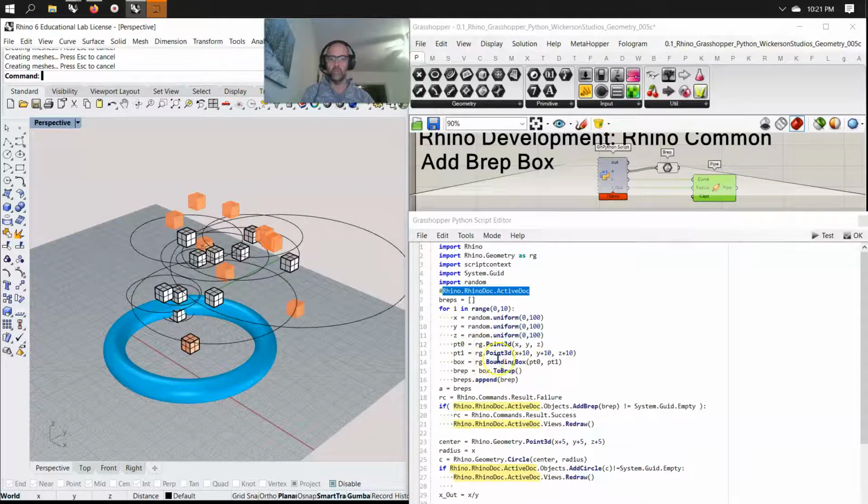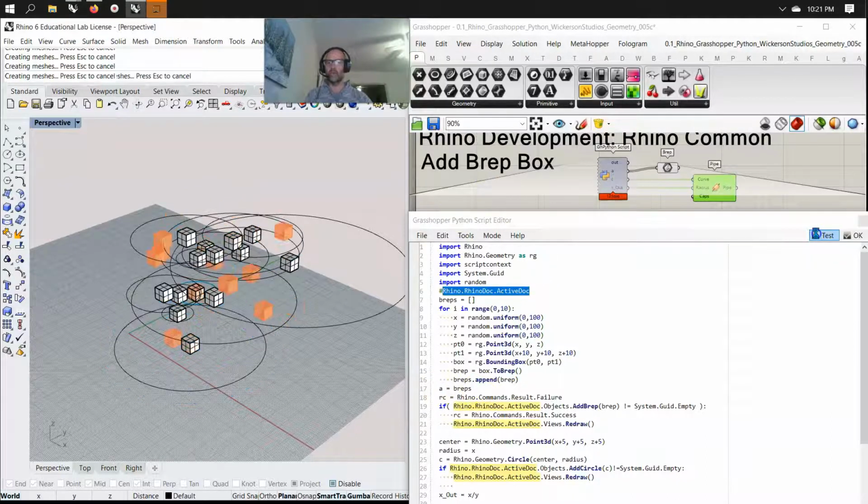So the bounding box is dependent upon, to brep that box, you're going to close it up, but you've got to make a bounding box with this function in RhinoCommon geometry, which is dependent on 2 points, so you have to make those points in Rhino geometry. So I always work backwards when I'm doing that, and then I will append the breps, the list of breps, with the brep being generated, and each time A will output all those breps, and that's why they jump around, 10 of them everywhere they go, because they're just random.